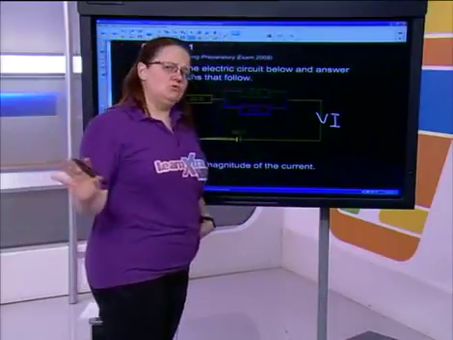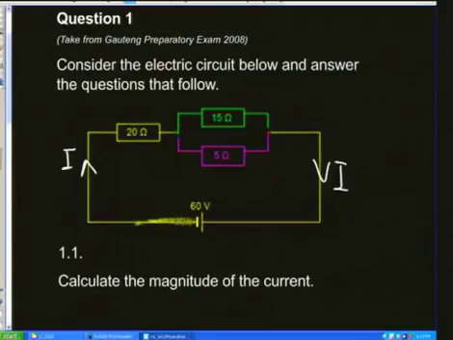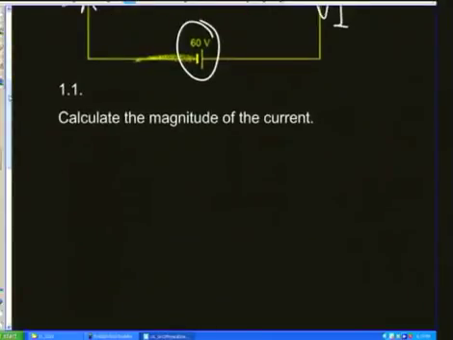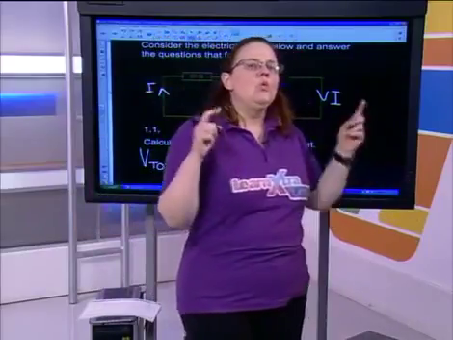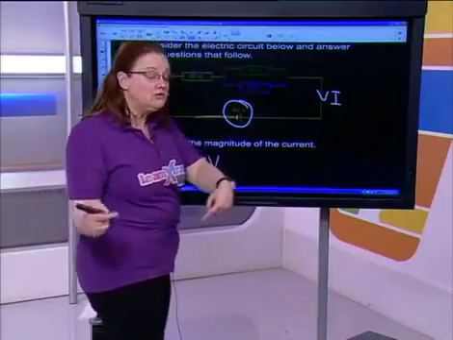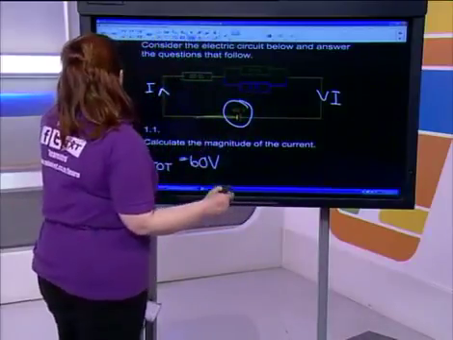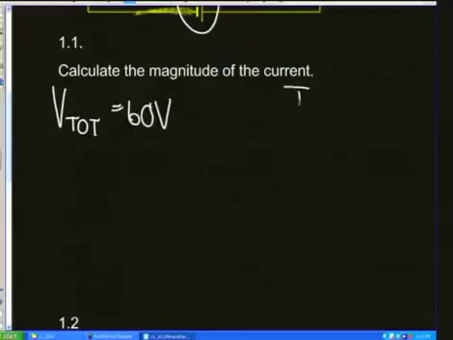First thing you need to do when you look at a question like this is look and see what the easiest equation to use is, okay? I know what V total is, because that's the 60 volts. It has to be, okay? It can't be anything different. So we go, okay, I know that my total voltage is 60 volts. They want the magnitude of the current. So what they're asking you for here, grade 12s, is they're saying to you, what is the total current? Okay, they want here, I total.